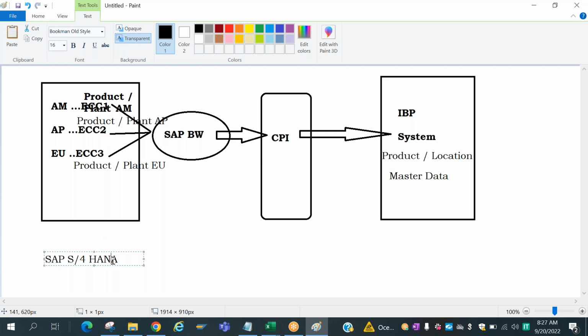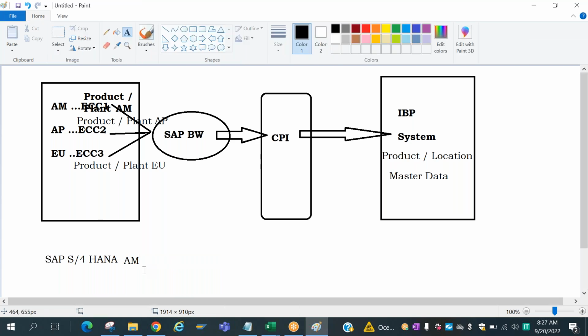So this America region's data was also going to BW, and then ECC2 and ECC3 from the other two regions, Asia Pacific and Europe, were all clubbing up in BW, and it was going the same way. So slowly, they migrated all three regions into S4 HANA, and then they discarded all three of the old systems, and S4 HANA became the main source system for all three regions.